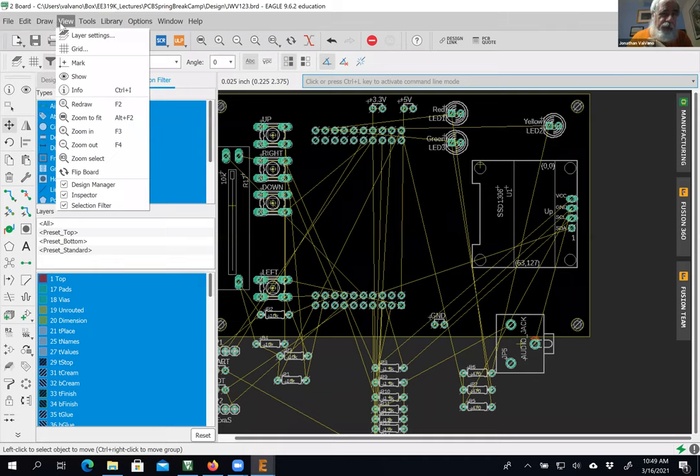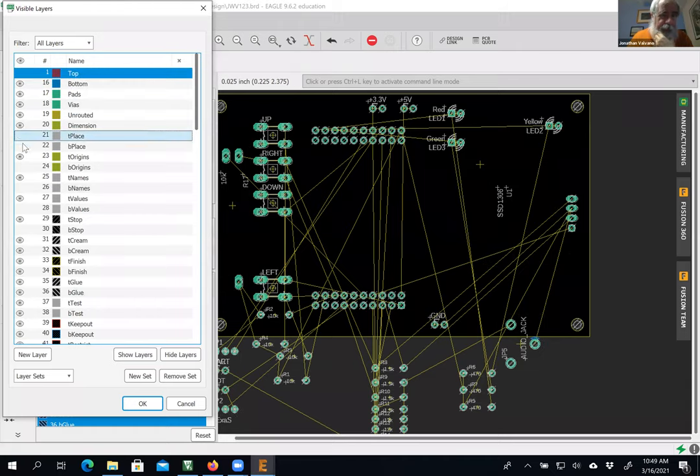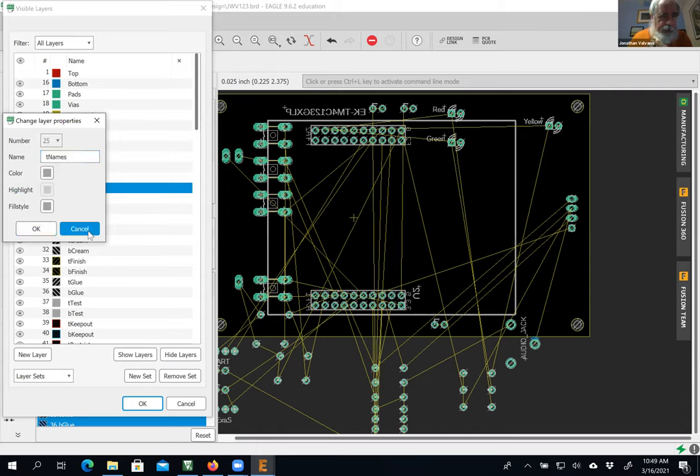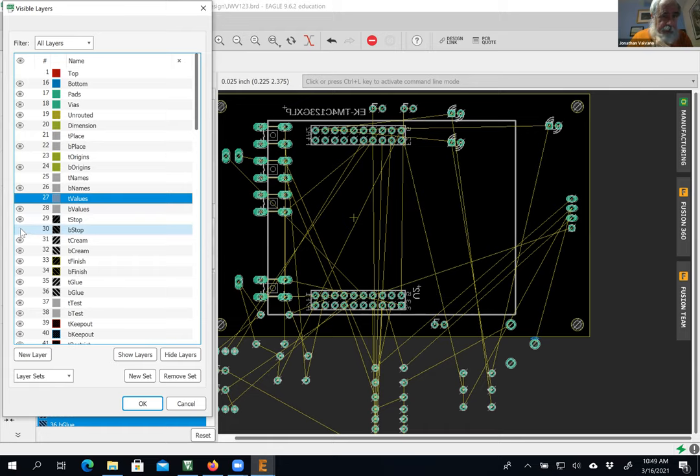Whereas if I go to view grid layers, and I don't show you the top, but show you the bottom, I get rid of the tops. I show you the bottoms, but not the tops. Please don't change any of the names.